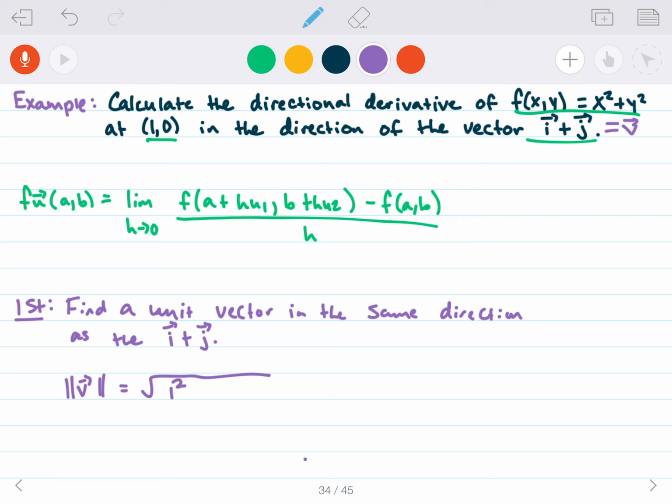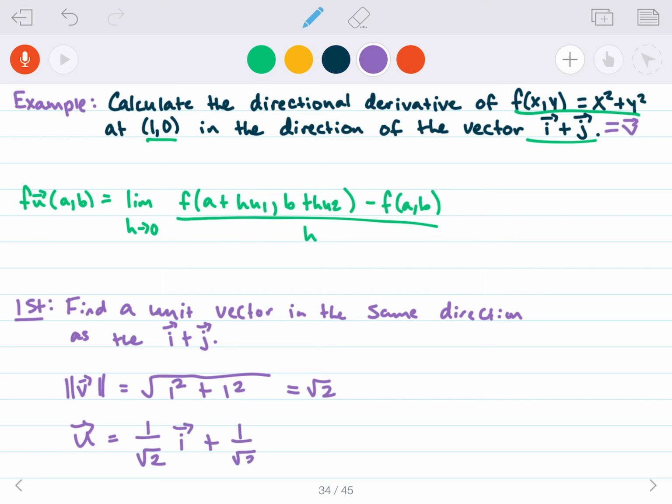So the components here are both 1, so we have 1 squared plus 1 squared, that's just the square root of 2. And therefore, my unit vector in the same direction as this vector that was given, all we're going to do is scale it back by a factor of root 2, right? We're going to just divide the components by root 2 so that we're in the same direction, but now the magnitude of my unit vector is 1 instead of root 2, okay? All right, so we're taking this original vector, dividing each component by the magnitude, and that's our unit vector. So remember, a unit vector has a magnitude of 1, okay?